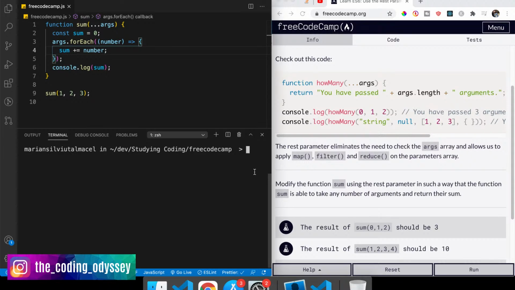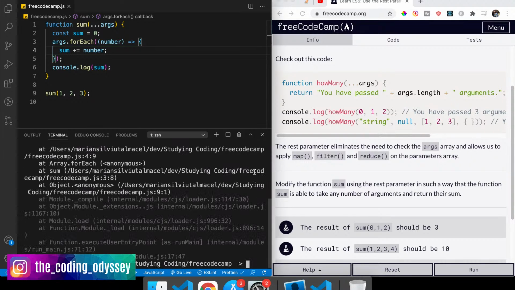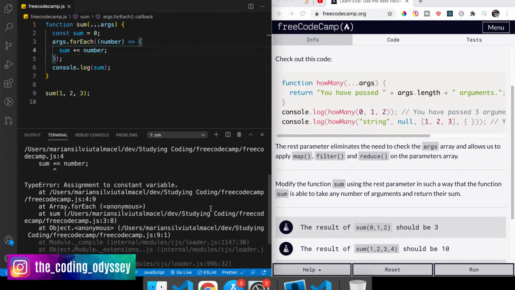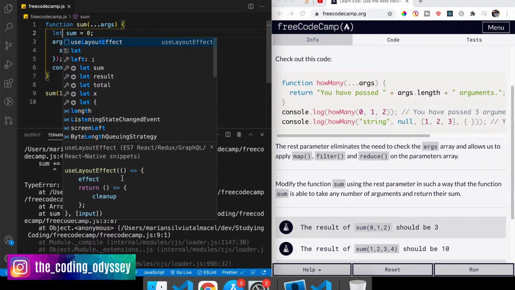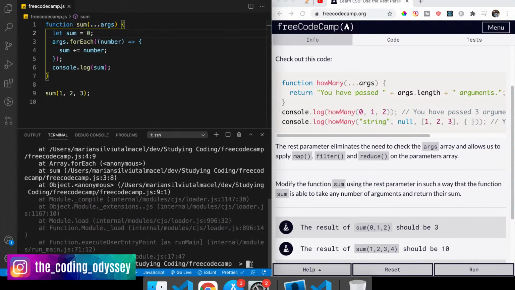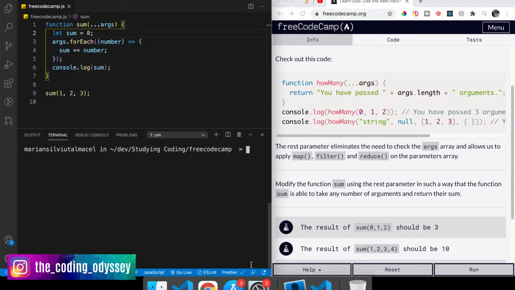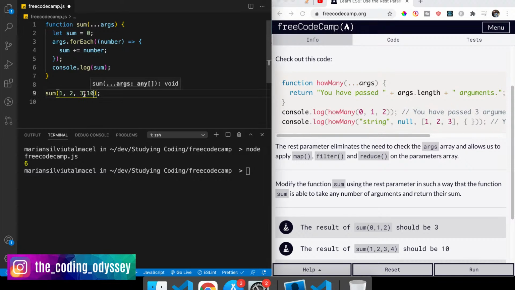Now what's happening here, assignment to constant, I made sum a constant, it should not be a constant, we should be able to change it, right? So let's do this again, and we get 6, 1 plus 2 plus 3. Now you can pass here as many as you want, it doesn't matter.